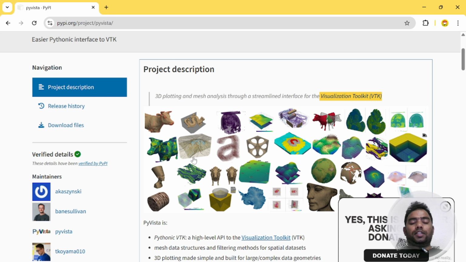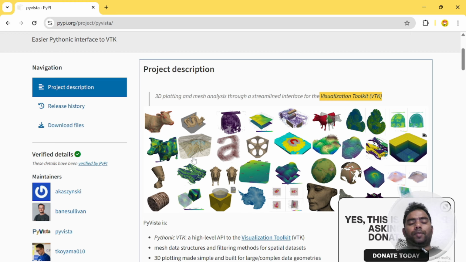Another advantage is that nowadays people are more focused on machine learning modeling or neural network training. In that scenario you cannot create lots of data using ParaView.